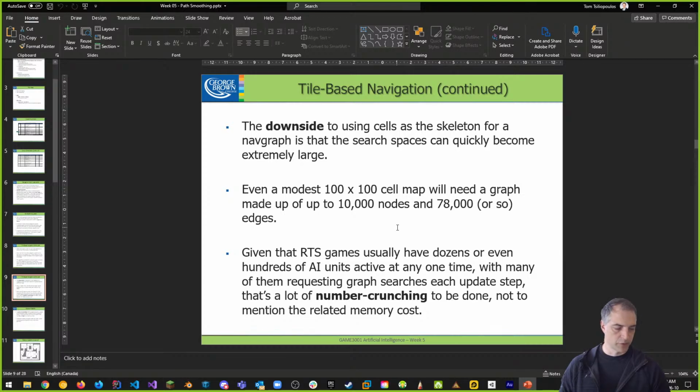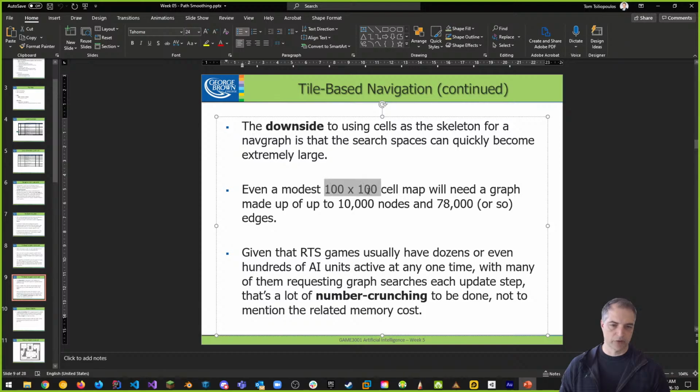One thing I've asked you to do, because I'm asking you to use a tile and grid system, is that the amount of memory required for a tile and grid system is much higher, as an example, than for an open navigation like node and connection. That's a totally different way of doing things. For example, take a 100 by 100 cell map. In our case, it's not quite that large.